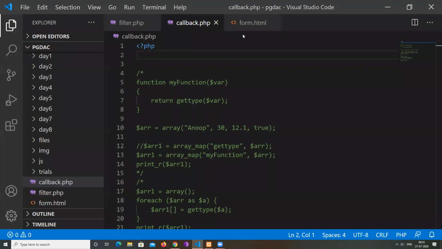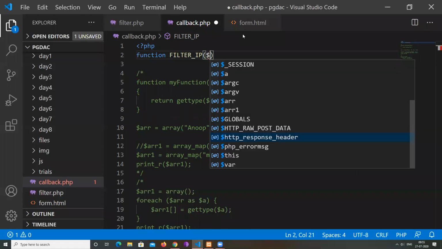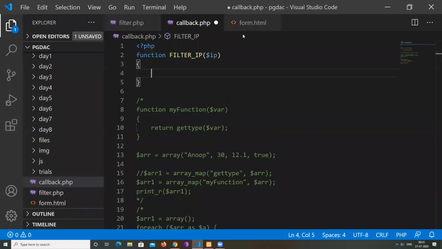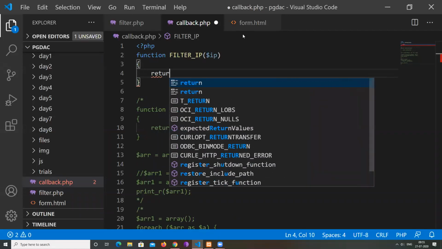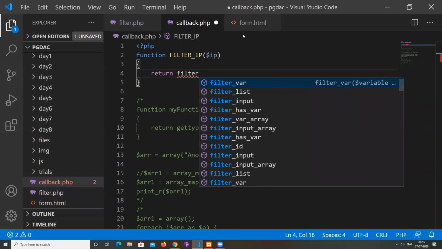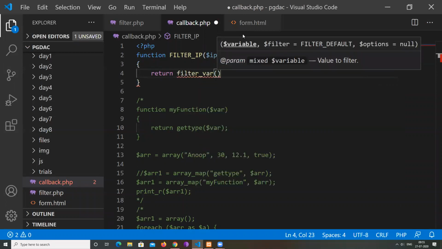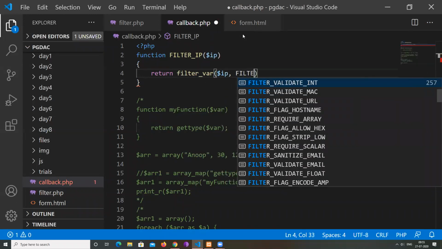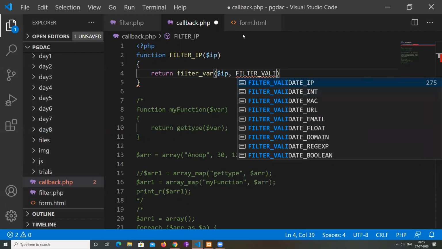We'll start with a small thing like $filter_IP, which takes $IP as input, and then it will return filter_var of $IP with FILTER_VALIDATE_IP.